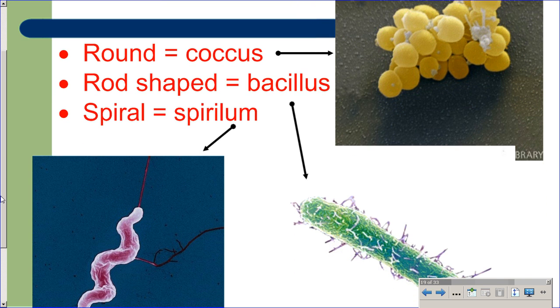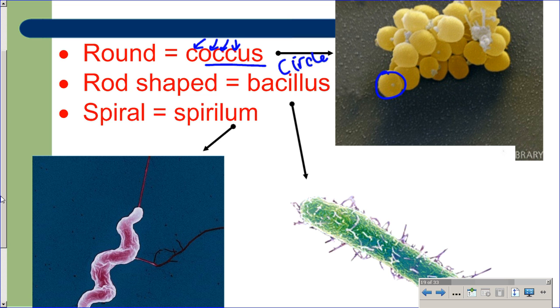Alright, so the shape coccus is a round shape, and you can kind of see that illustrated here. It's a spherical shape. Rod-shaped is bacillus, and you have to know what these shapes are and what they are related to. So the coccus shape is the round shape, and you look at all these letters: round, round, round. The C's and the O's are round shaped, so that's how I remember that coccus means round. If you need to write down that tip for yourself, write it down because that's a memorization thing. Or just think coccus circle, C and C.